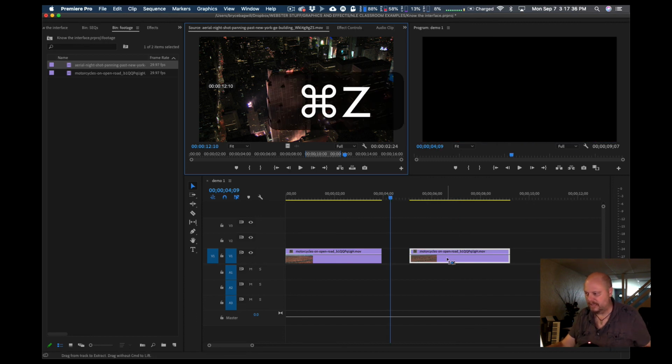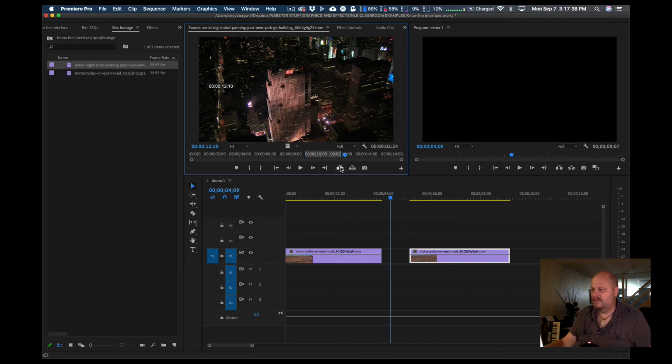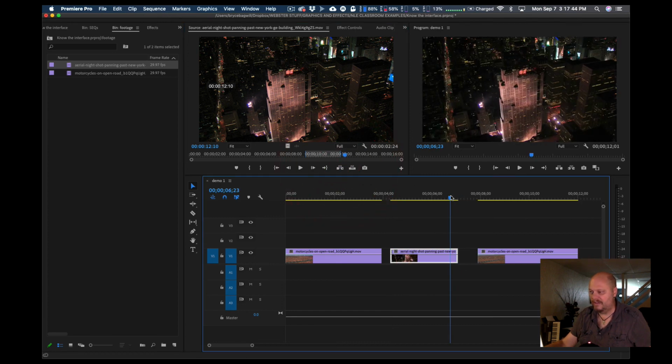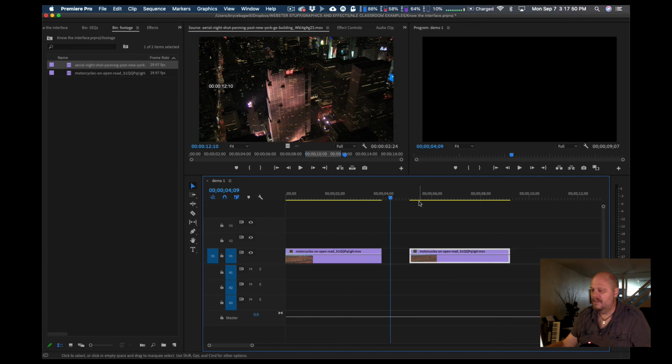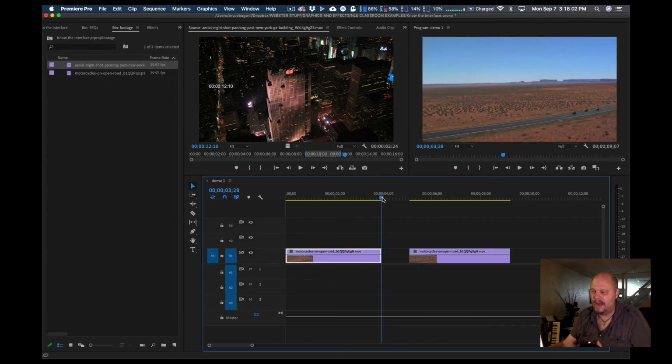So let's undo it. If I go to insert, it pushed it down and it split the blank area in half. So that didn't really do what I wanted, right? Because now it goes to emptiness before the motorcycle shot. So that sucked too. So either of those is not going to do what you want if you haven't set a third point, because it's going to do it based on your blue line. So let's say you remember, oh, Bryce said the blue line is by default the in. I don't want to take the time to hit the letter I. I'm just going to line up perfectly with the beginning of this.